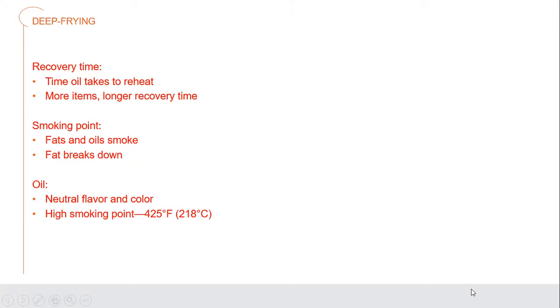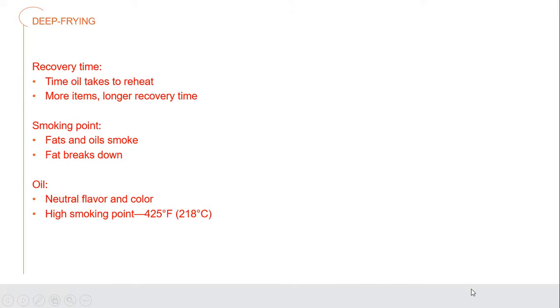Always, when you're deep frying, bear in mind recovery time. What is recovery time? That's the length of time that it takes for the oil to get back up to the correct temperature. Say if you're cooking some French fries at 350 degrees Fahrenheit, then make sure that when you put some frozen fries or even just some raw fries into that oil, you bear in mind the fact that those raw fries will probably be at around maybe 65 degrees, and the frozen fries could be at 0 degrees Fahrenheit.